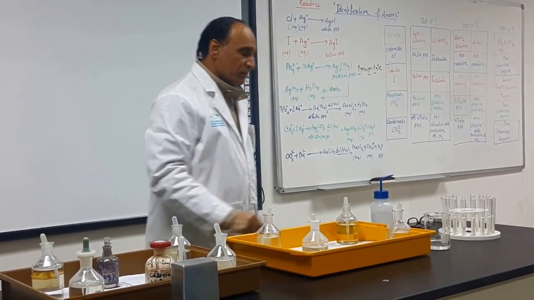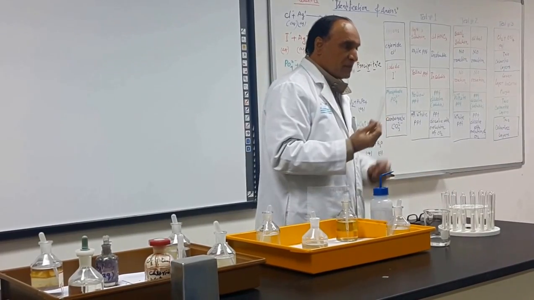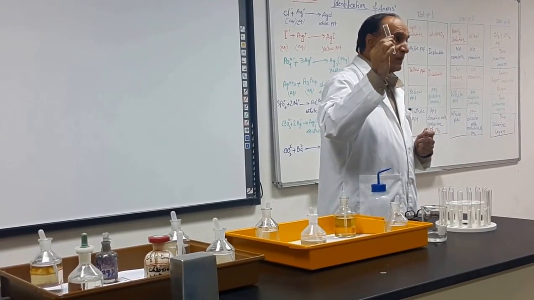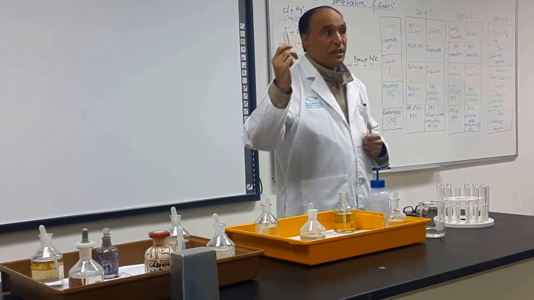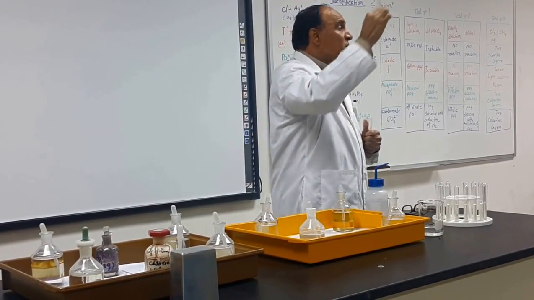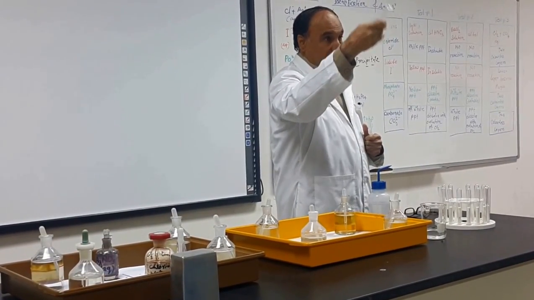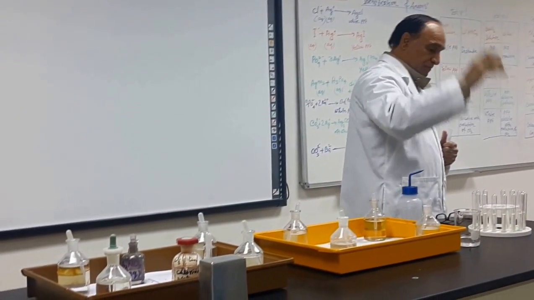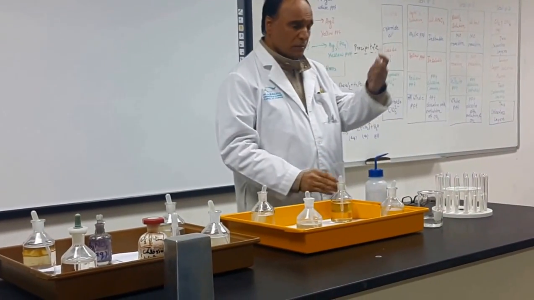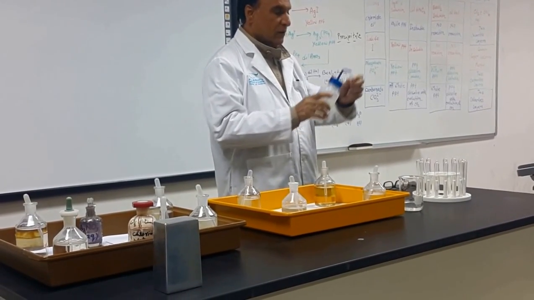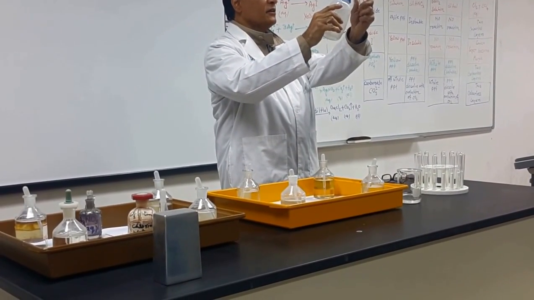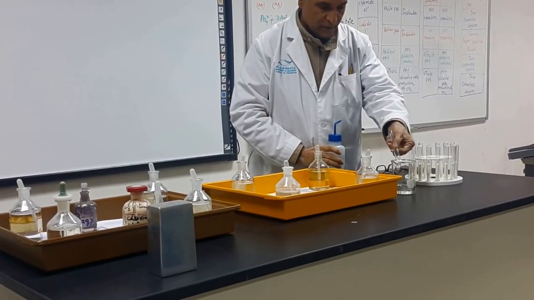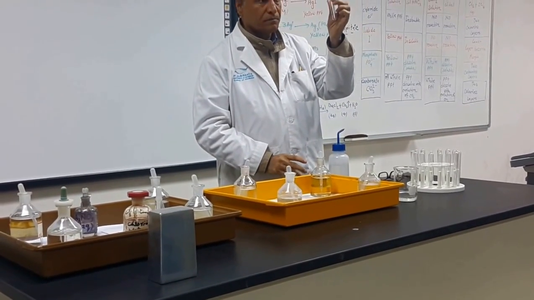Now, for example, I take a test tube, this test tube. This is a different type of test tube. This is a centrifuge tube. It is used for a machine. We will use it next time in another experiment in a machine. Don't use this one. I take the test tube and I look over here. I wash it with the water. This is the water. Now this is ready to use.